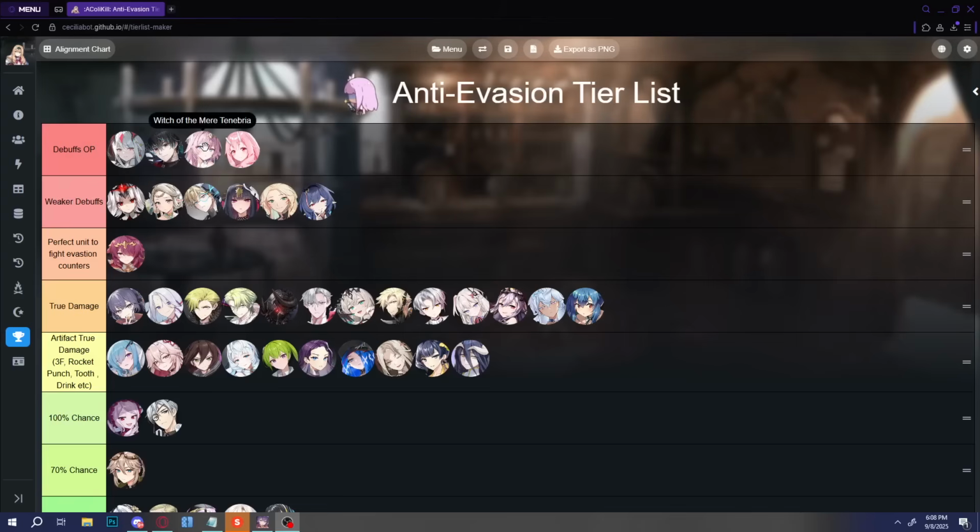Now, Witch of the Mirror Tenebria, very, very broken. Let's be honest, her S3 will apply regardless, and on top of that, her S2, if it does hit, Rupture is basically like a true damage scale, which is pretty insane, alright? But just her S3 hitting alone is very, very good in my opinion, because if you're able to stun them and all that, well then guess what? They're not really going to be a problem for you, because you just beat them down.